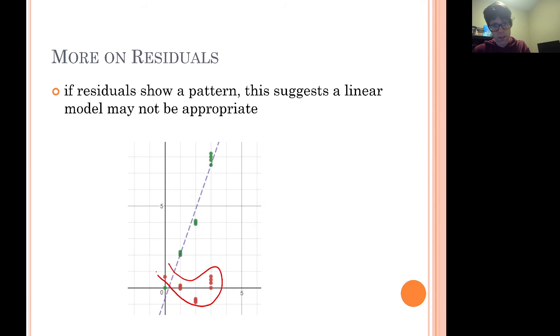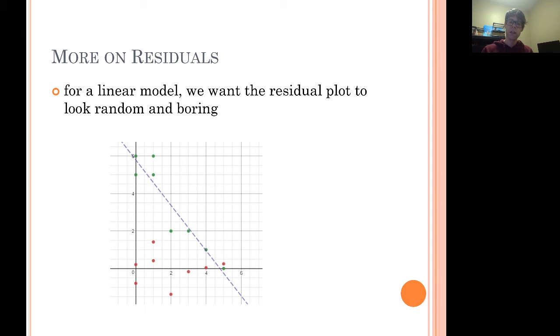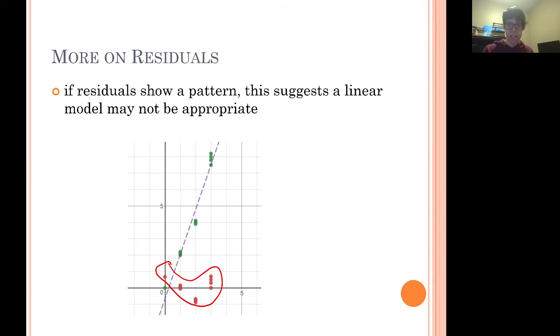And if we look at this residual plot, it kind of looks a little less random than this one, right? So this is pretty random, pretty spread out, doesn't look like it has any specific trend. But when I look at this one, it almost looks a little parabolic to me, right? Like it kind of looks like it's doing something like this. And so what that tells me when I see a residual plot that looks like that, that tells me that a linear model may not be appropriate for the data that we're looking at.